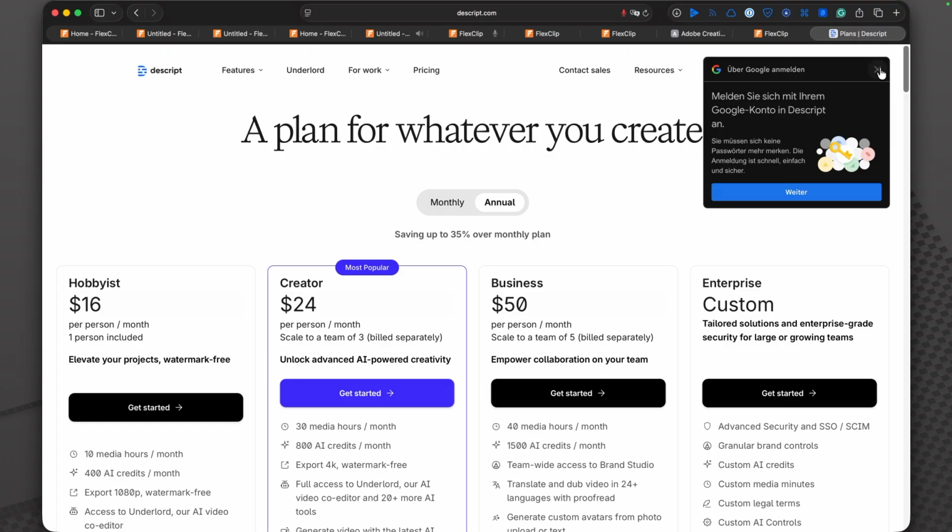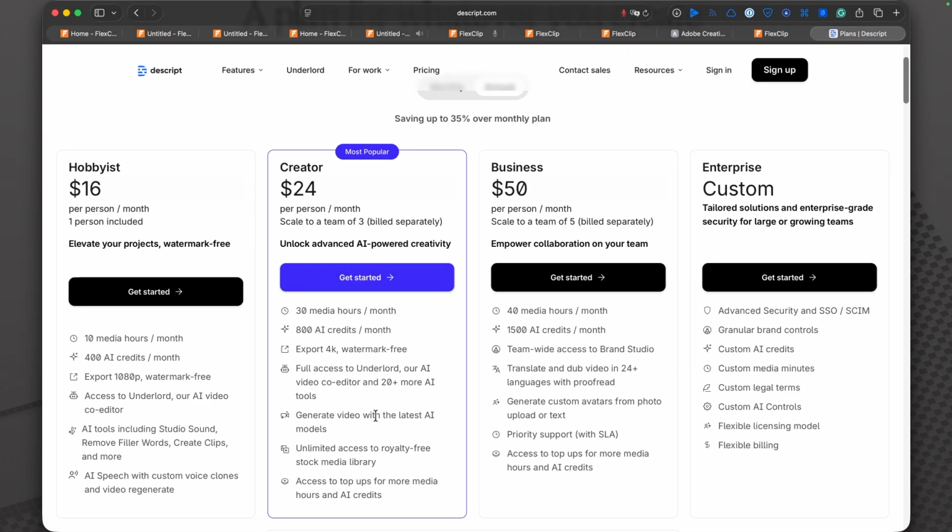Descript is not too dissimilar. It's around the same sort of price. We don't get all of those features. We do get some. Now, I will say that when I first registered for it, the Underlord features were not really there. There's a lot of the text-based editing and things like that, and that's what I've always used it for, and it's become something else. It's a little hard to make that comparison point. It has other options for exporting as well. It's a little bit more aimed at the pro creator ecosystem in that respect, although I didn't really dig into Flexclip to see what it offered in that regard.